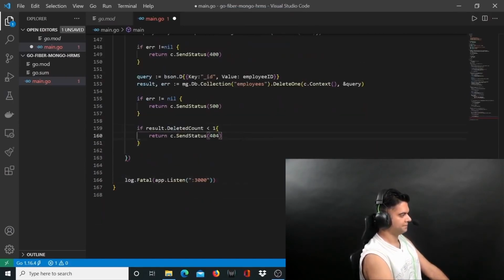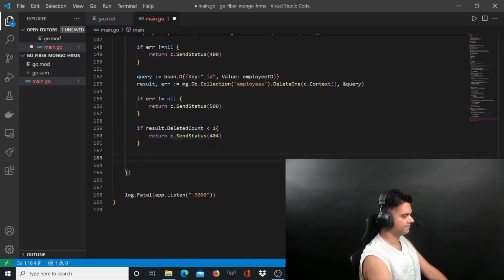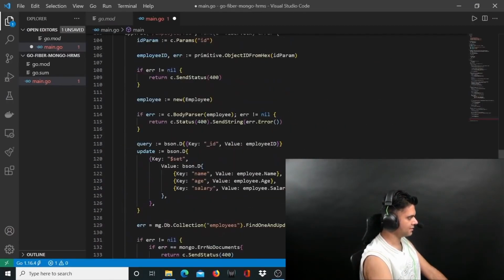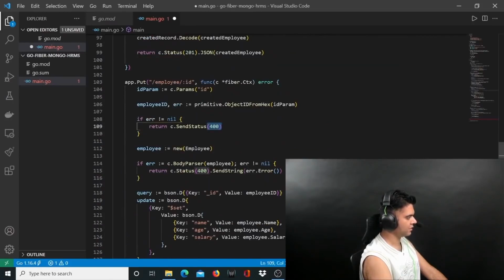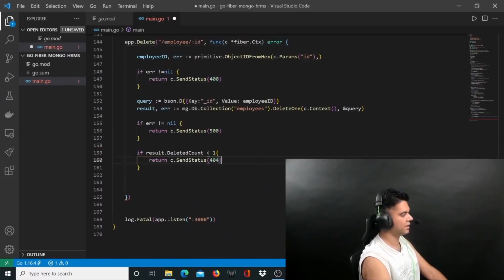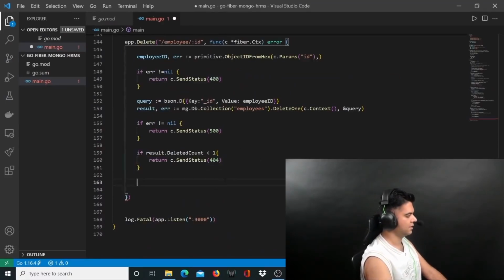Obviously that means there was no record like that. Earlier by mistake I said 400 is not found. Sorry, my bad, it's actually 404 that's not found. I got confused. 400 is your other type of error.